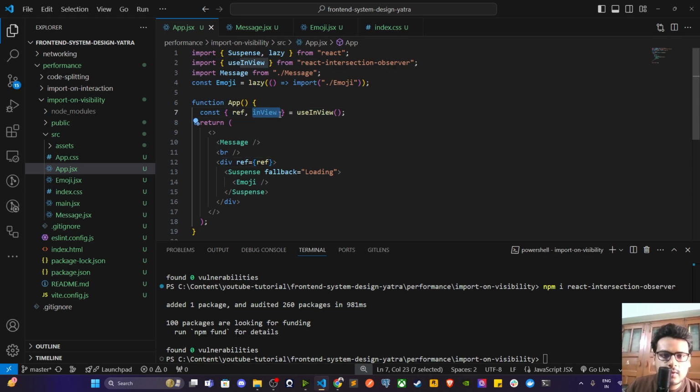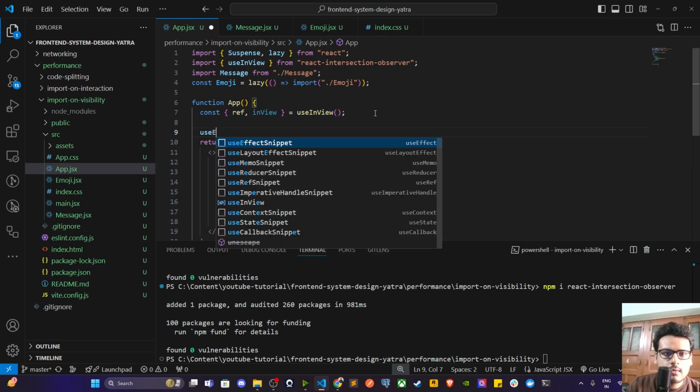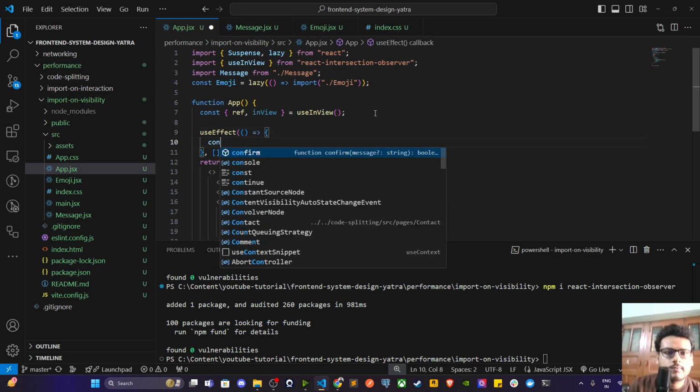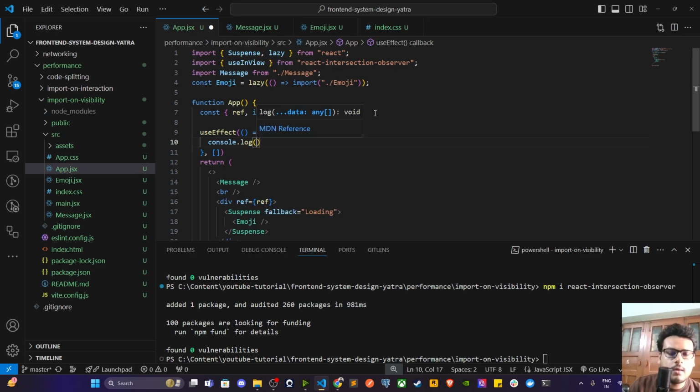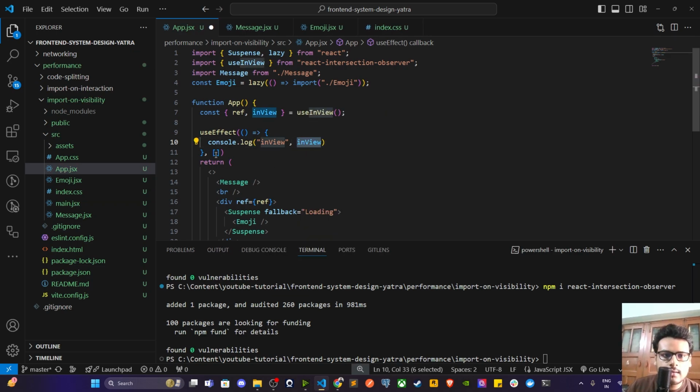This inView, I'm going to show you what is happening. So let me add a useEffect. I think I have to import it. Log inView, and let's paste it over here, and I have to import useEffect.